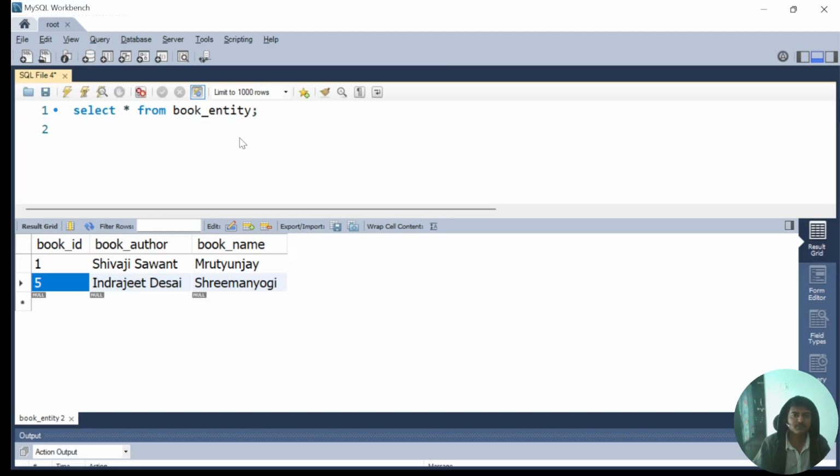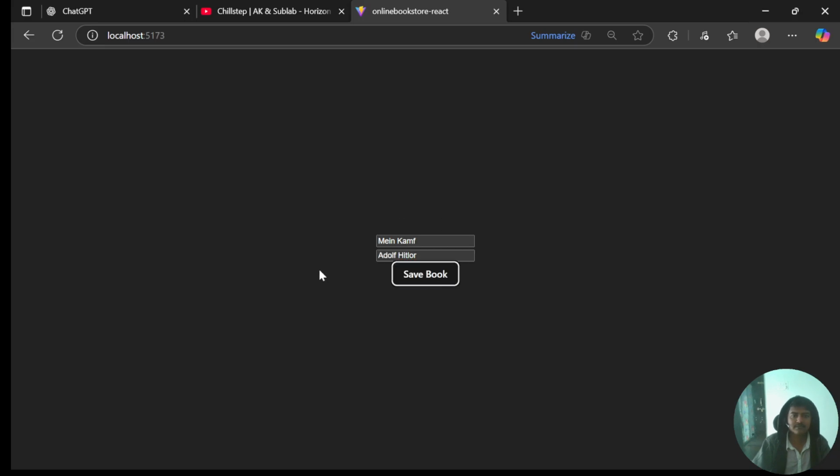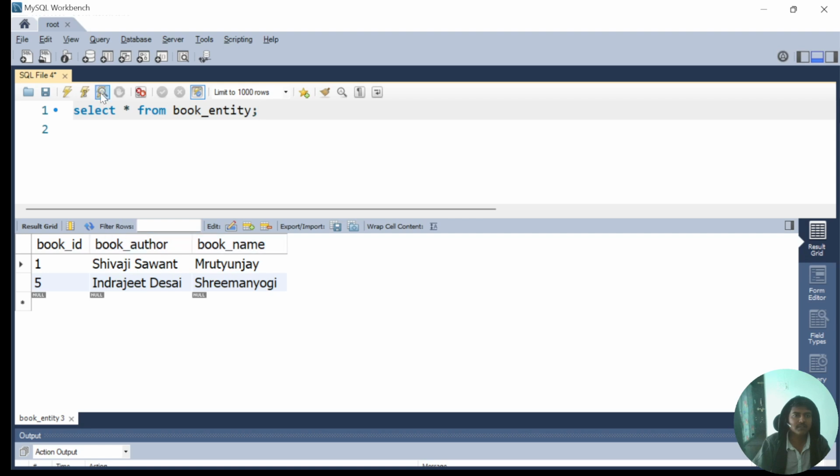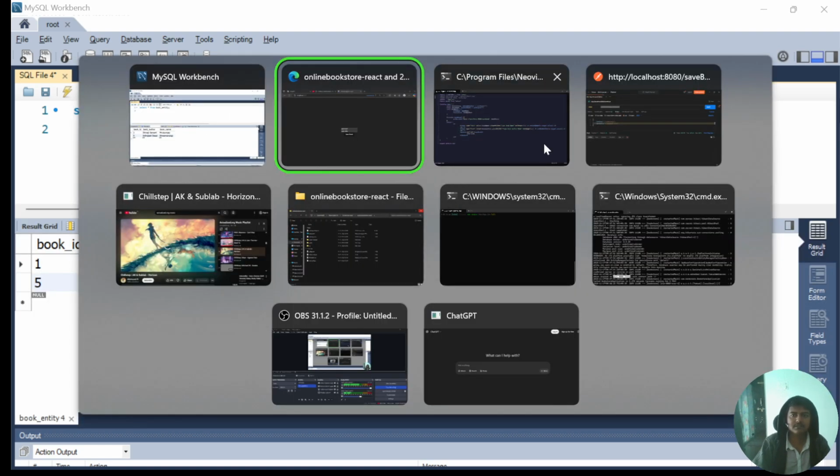If I put any value, let's say I want to push the book Mein Kampf written by Adolf Hitler, and if I click on save, before that, let me show you the books we have. We have two books. If I save, okay, it did not get saved.